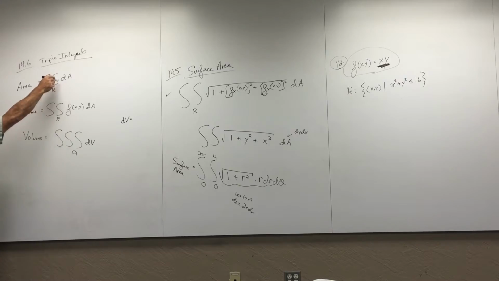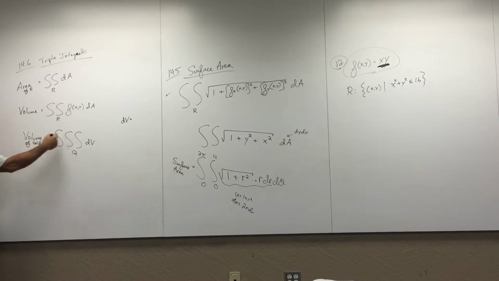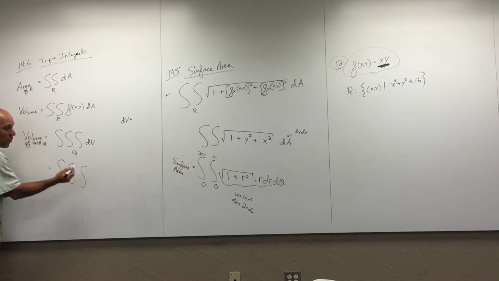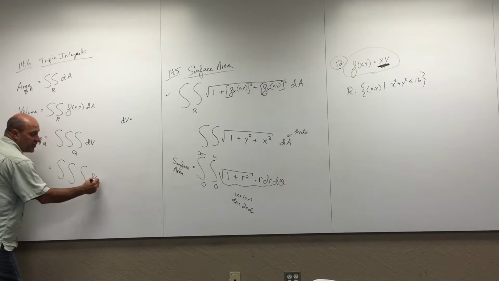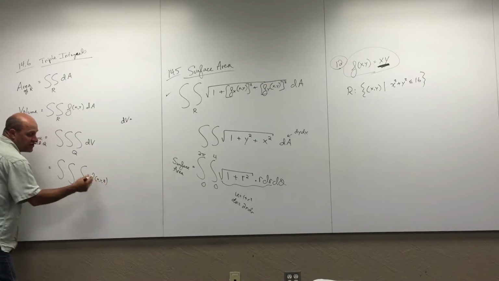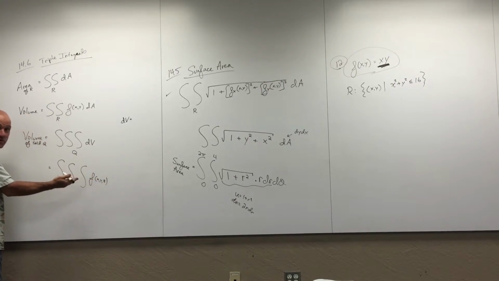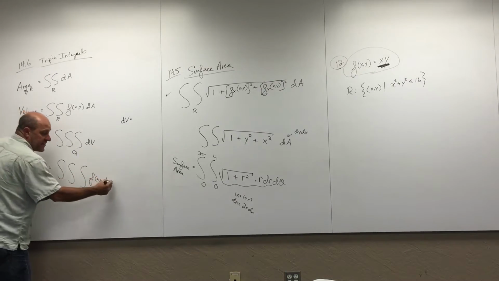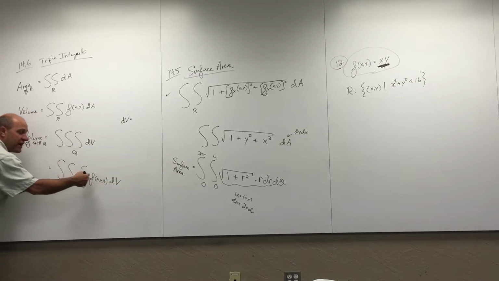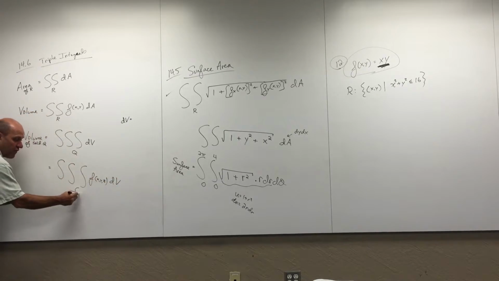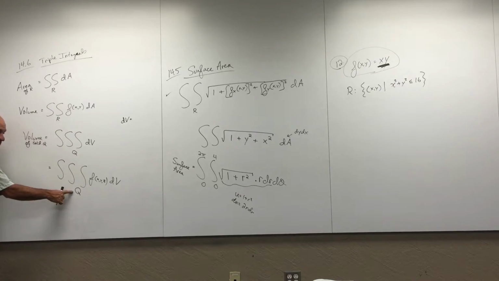So yeah, without a function, this was the area of the region R. Without a function, this is the volume of the solid cube. Here comes the next one. So what if there's a function here? Look, now there's a 4-dimensional function sitting here. This is W equals a function of x, y, and z. You're integrating a 4-dimensional function over a 3-dimensional solid cube.